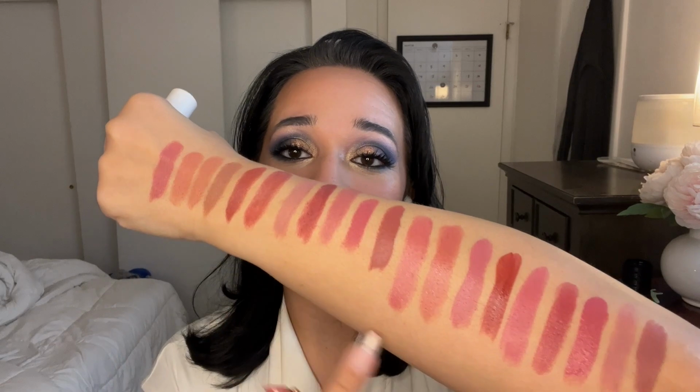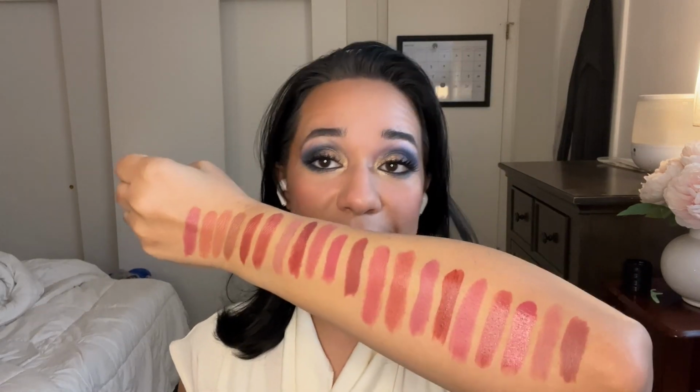This is in Special. A bit on the warmer side for me and a little on the light side for me, but as a lip combo, I can make it work. This is Loyal. Gosh, that one is very similar to Legendary, isn't it? It's a little bit more saturated, a little bit warmer. And this one is my favorite. This is Amazing. My absolute favorite of all of them, and you'll see why. It's got that pinkier, cooler quality to it that makes it fit in over here really, really well. I swear, there are differences.